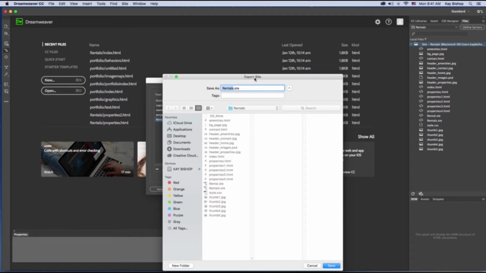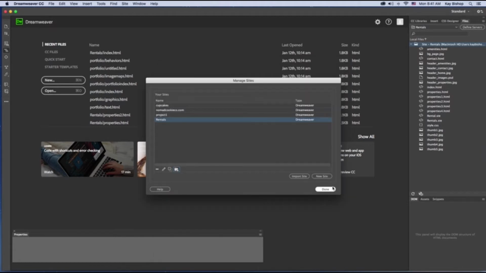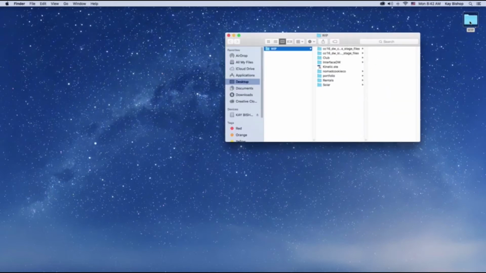So what I'm doing here is not deleting the site, but I'm simply exporting it and retaining all the site information as I do that. I can go ahead and save it. It's telling me it already exists. I'm going to cancel it and then click Done. I'm going to collapse Dreamweaver right now so you can see where I'm saving my sites.